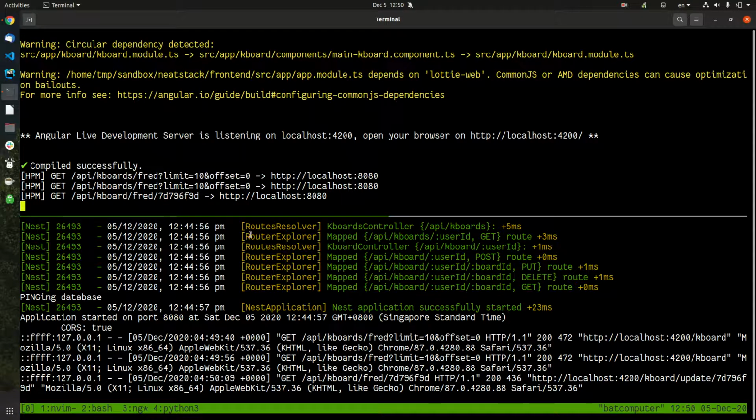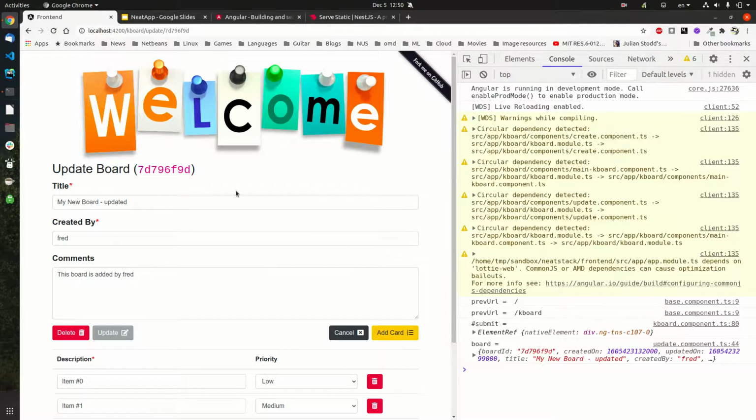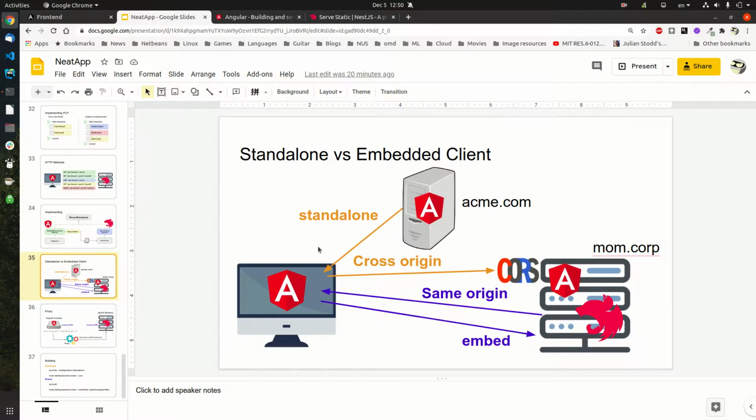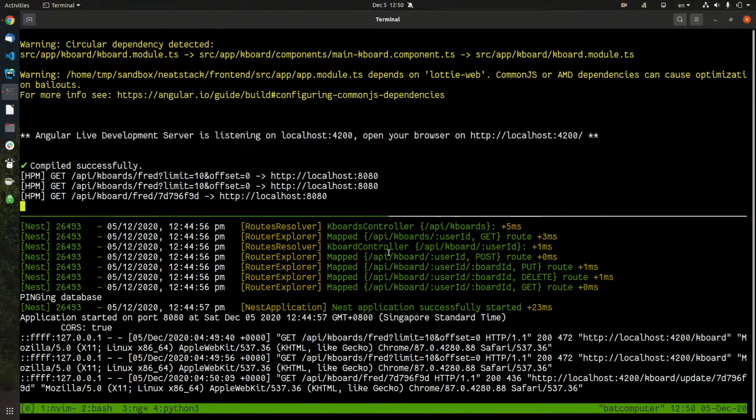You can use a proxy to develop applications, an Angular application that will eventually be served either from Express, or a Java servlet, Java web application, or .NET, in our case, a Nest application. So we go and develop, and then we have finished development. Okay, so now we have finished development.